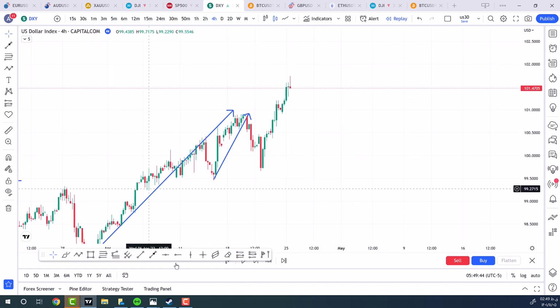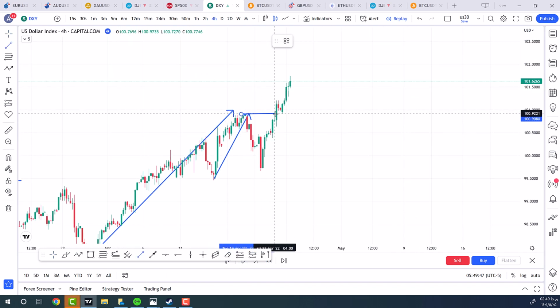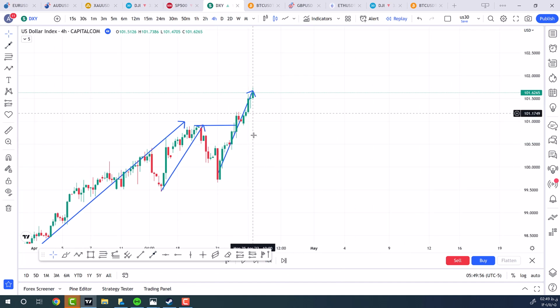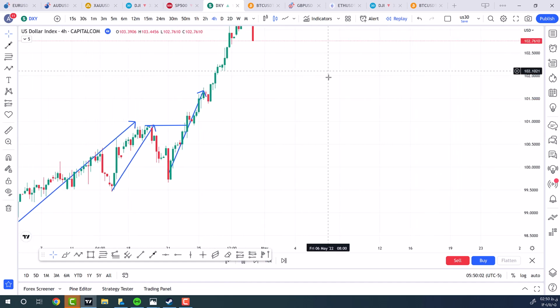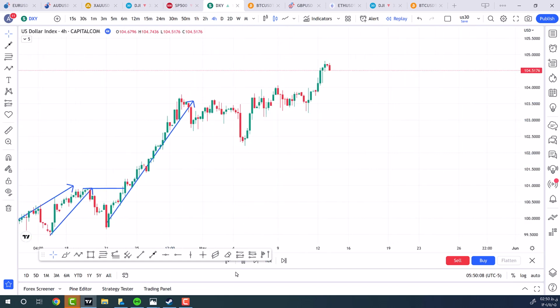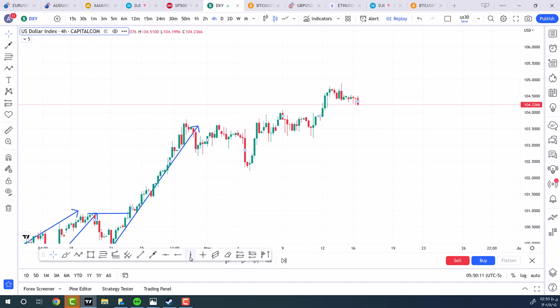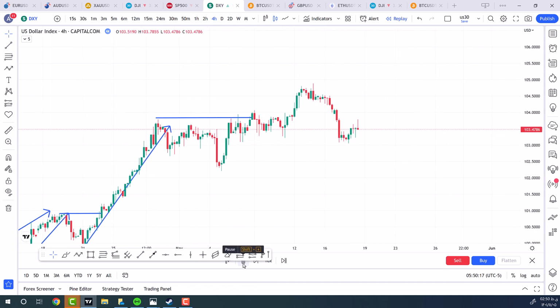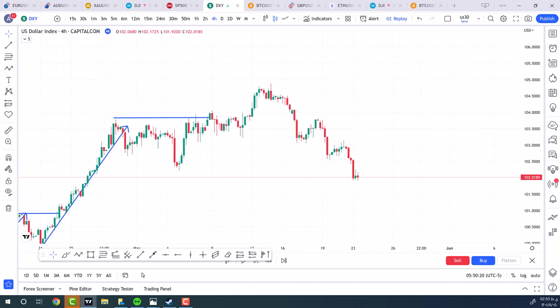You can see that it comes up, it breaks the structure again, it breaks the high again. So we are going to use this leg as our primary leg to enter buying trades when it pulls back, to catch the higher low. It is our leg. You can see that it came down, it pulls back, and it goes up again. We have another break-off structure. We are only using these structures to catch buying trades before this break-off structure and this break-off structure happens.